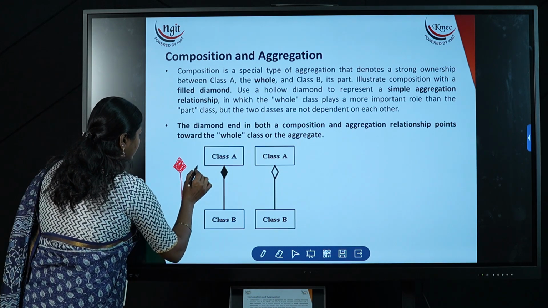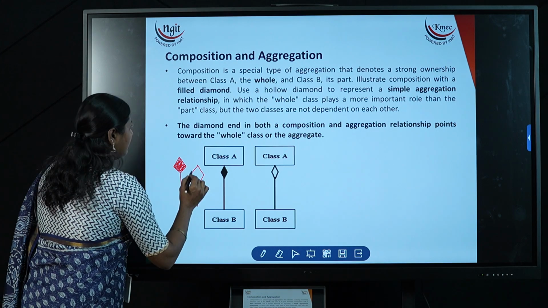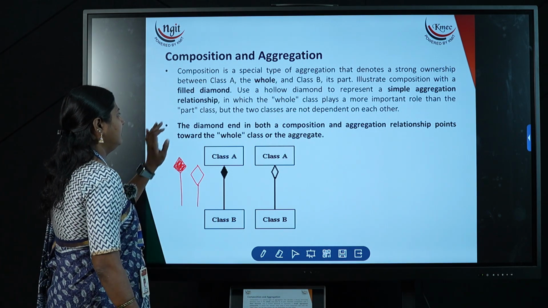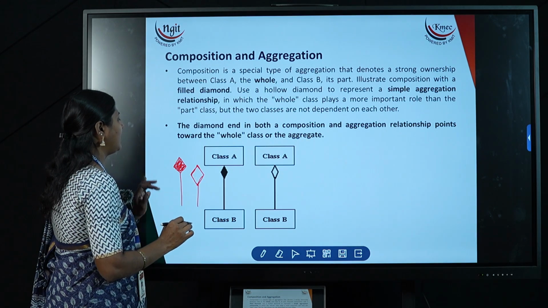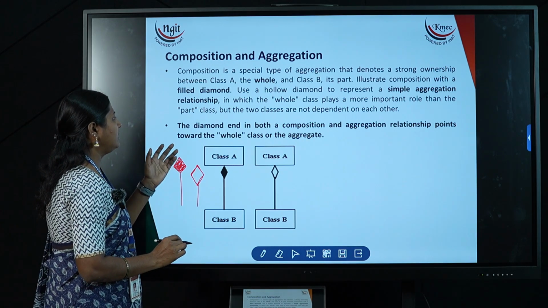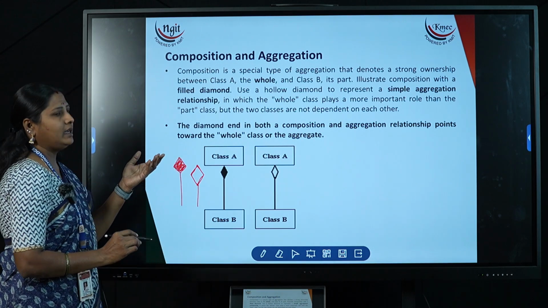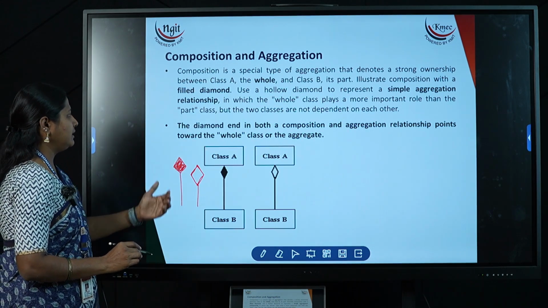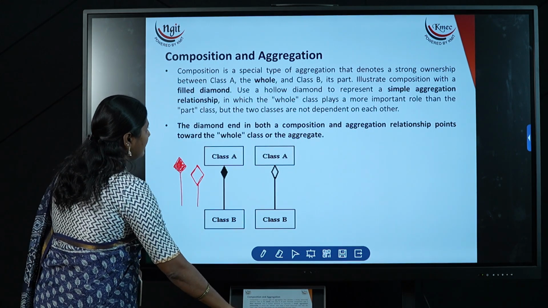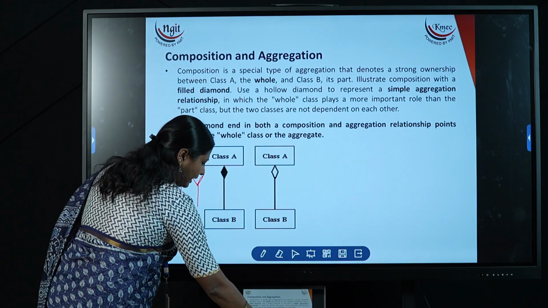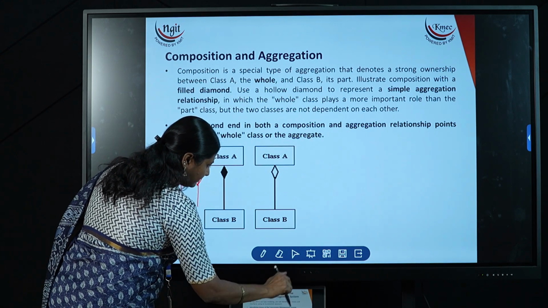The part is also represented with the simple aggregation. This is a simple aggregation, and this is called a whole aggregation. So as we know, these are nothing but how they are dependent from one class to the other class. So these are the two symbols which are used to represent the whole or the simple aggregation, whole or part of an aggregation.